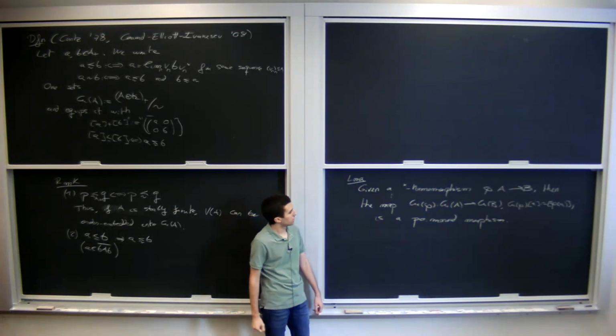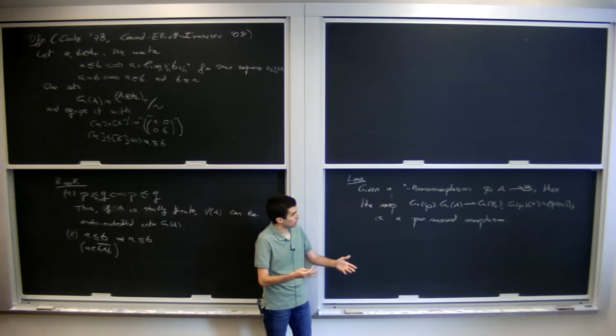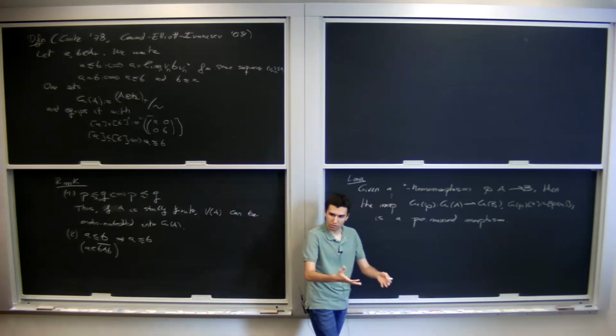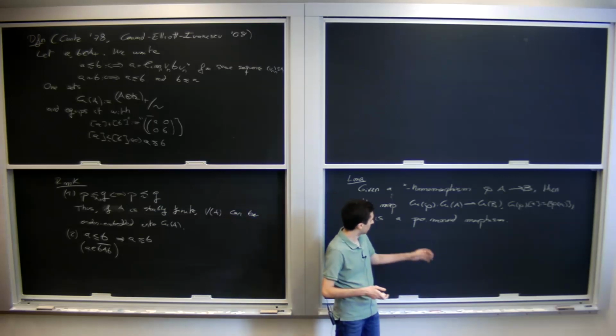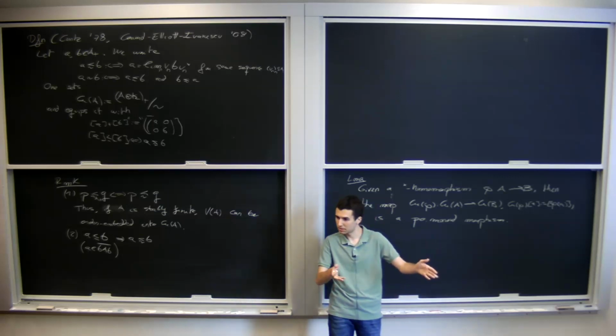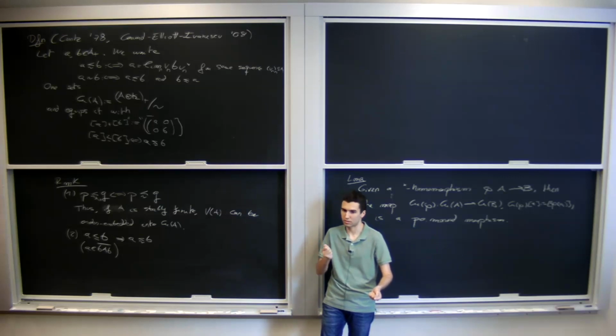Right. So, looking at this, you might say, well, for any C-star algebra, we have a positively ordered monoid. And for any star homomorphism, we have a positively ordered monoid morphism. So the question is, should we think of the Cuntz semigroup as a functor that goes from the category of C-star algebras to the category of positively ordered monoids? And the answer is no, because that functor does not preserve inductive limits.